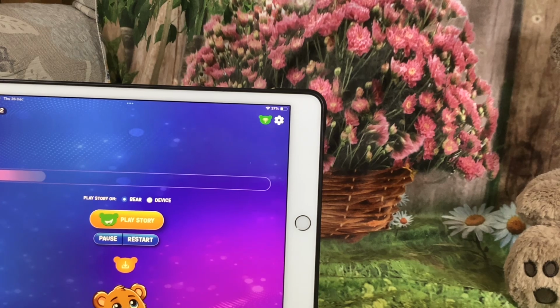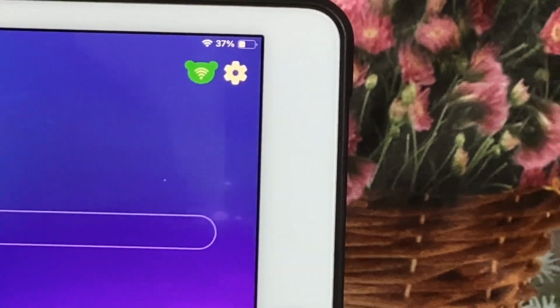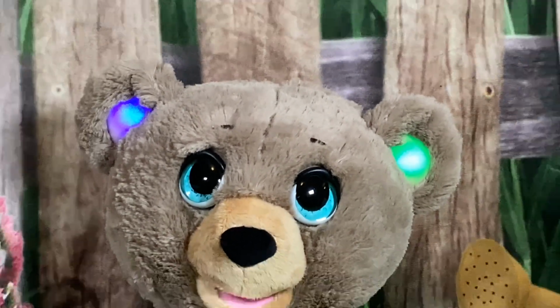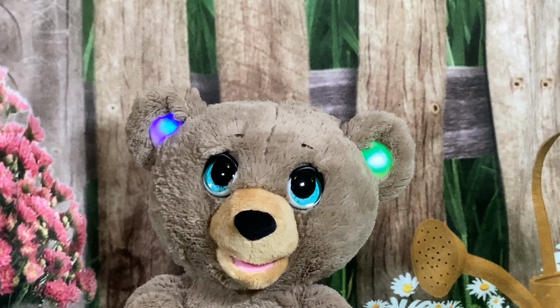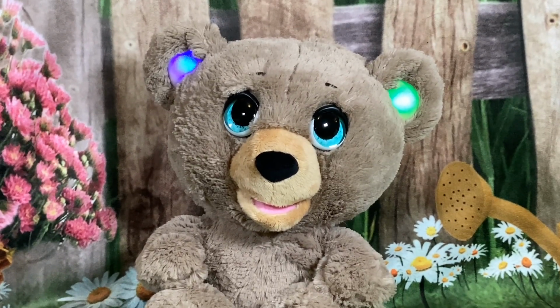So it's got the symbol on the device and in the app, both showing it's connected, and both of Poe's ears are lit up, as if he was connected. But if you go into settings, he wasn't. On the iPad, it shows Poe Story AI Bear, and then it says not connected. So it wasn't connecting automatically.